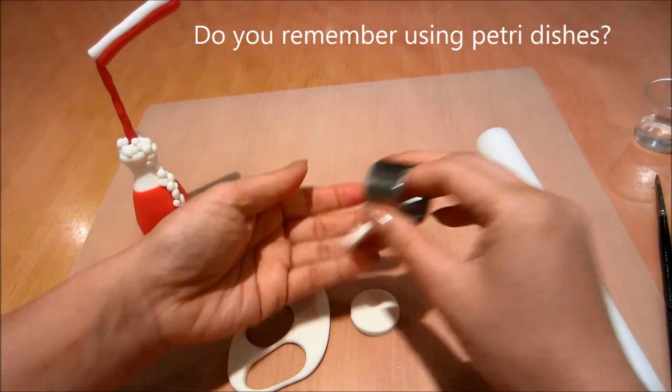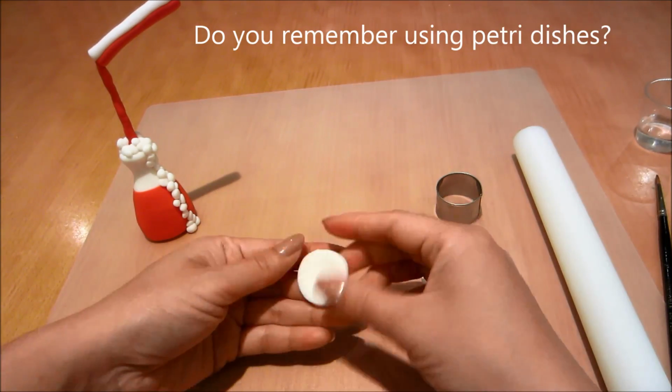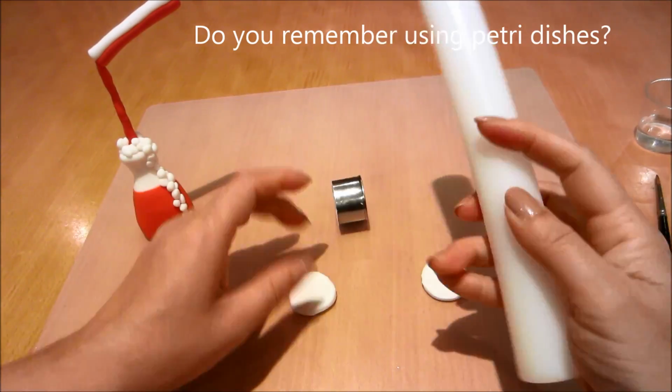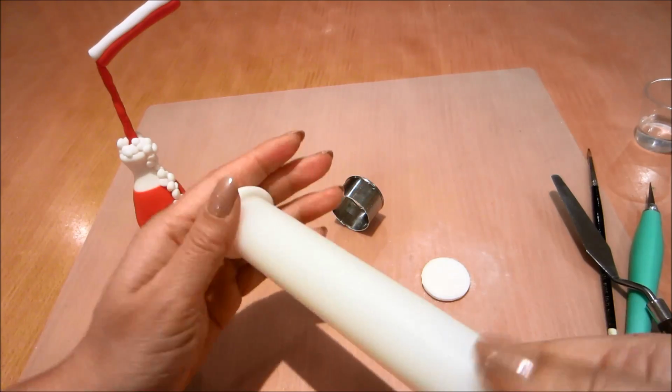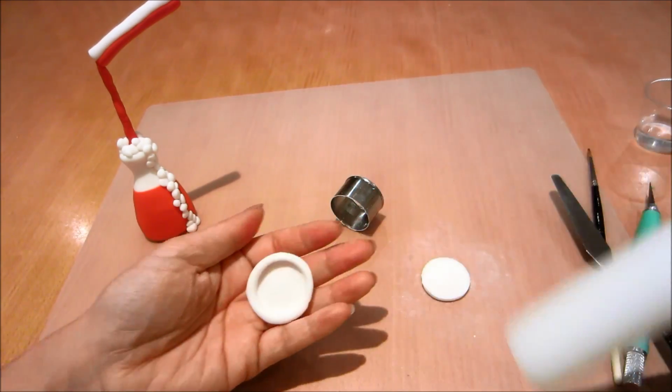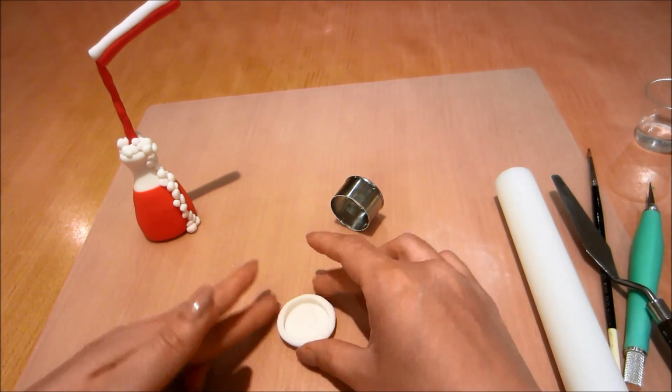Do you remember using petri dishes in science? Well, this is what I'm creating here. I've rolled out some white fondant and I've used my circle cutter to cut out a disc of fondant, and I'm using the bottom of my rolling pin to create the shape of the petri dish.